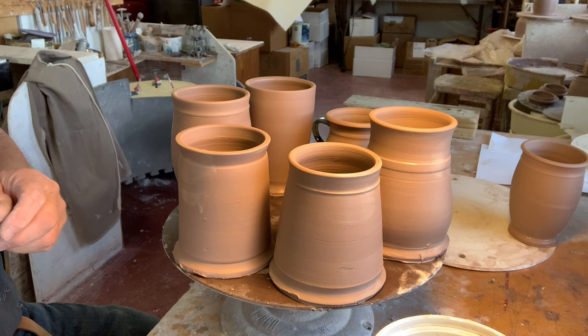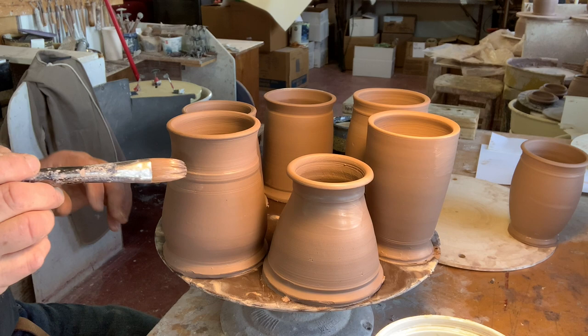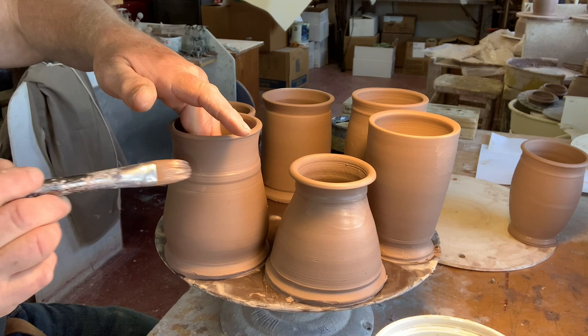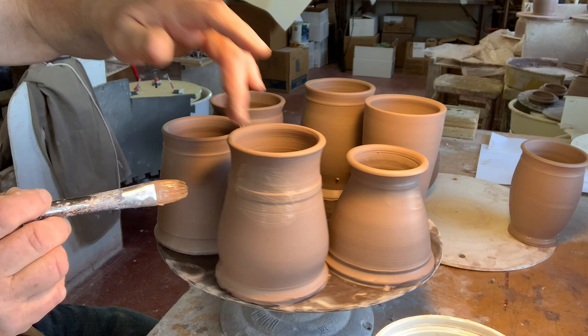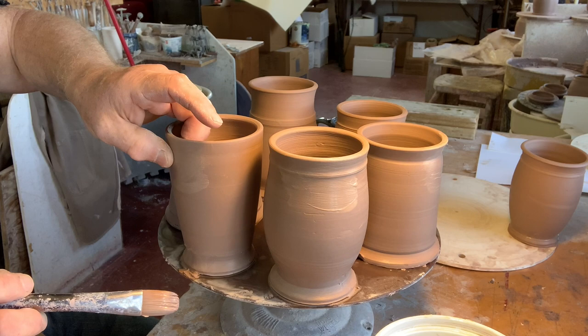Okay, putting the handles on mugs I've shown before, but I have a lot of different shaped mugs here, so does that determine what a handle should be? Well, that's a choice you just have to make, I guess. I have got these so that they're firm at the rim. I didn't get to them as quickly as I'd hoped, so I just have to spend a couple of minutes before I put the handles on, softening that area, and I sprayed the inside with a spray bottle. So it's now a little bit movable like that. They were a little stiffer than that when I started.